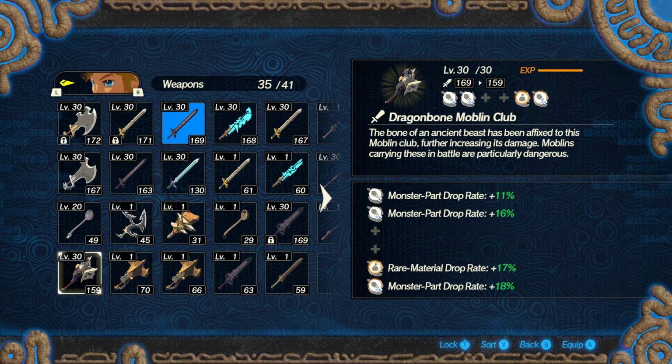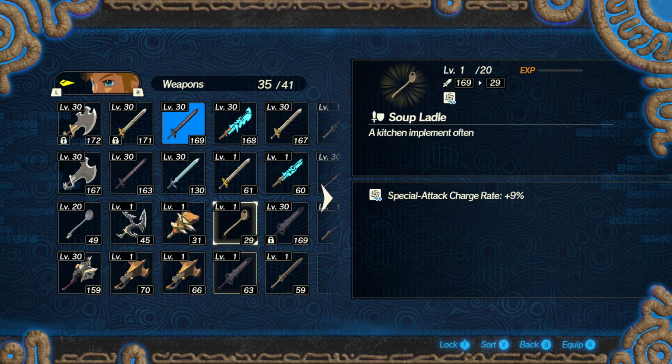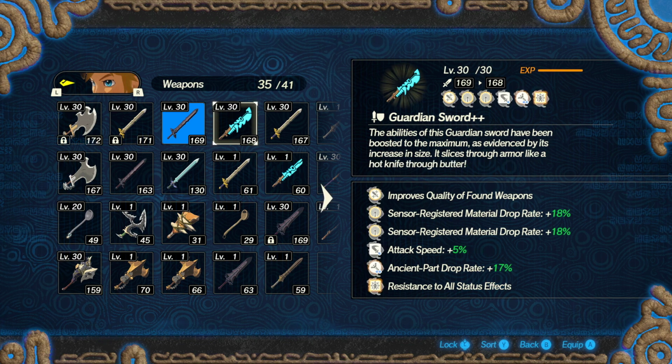So you can basically just put a 4 monster part drop rate ++ and use this to farm out monster parts. Obviously not the exact same as running sensors, however you specifically use this for monster part hunting whenever you need that kind of material. So this basically makes every single one of Link's other farming weapons pretty useless in comparison, but still technically usable if you wanted to go down the sword route rather than having to use a two-handed route.